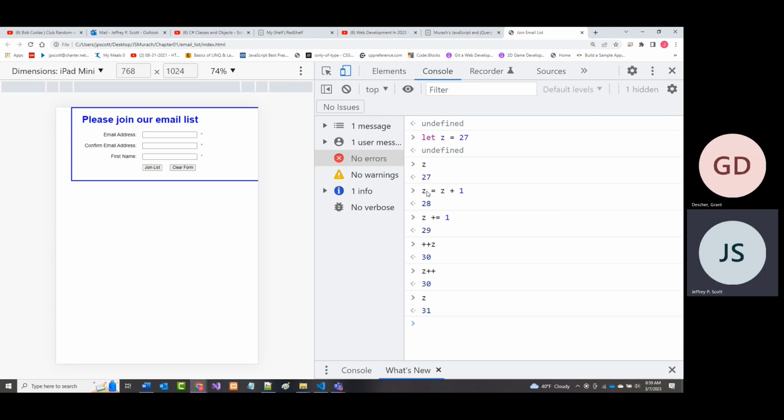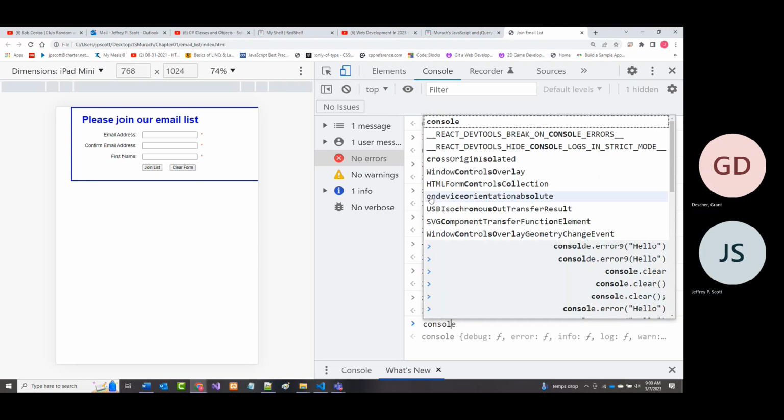you'll never see a professional programmer who'll do it like this. If you want to add or subtract just 1 from a variable, you use the plus plus or you use the minus minus. In just a second, I'm going to show you the difference between them. All right. But those are the different ways that you can do this. So let's talk about what the difference is between putting the plus plus at the beginning and putting it at the end.